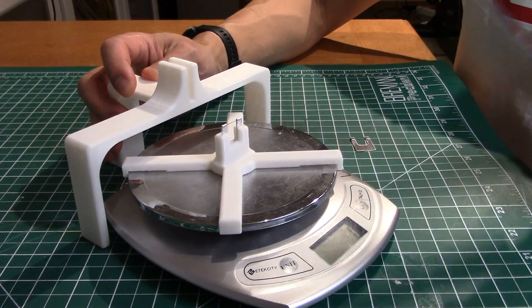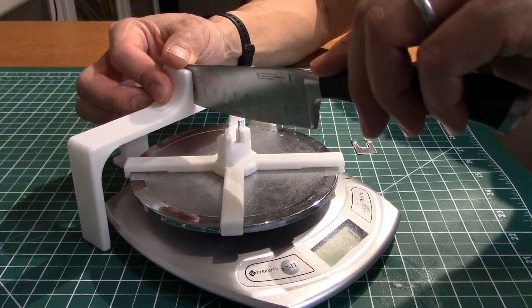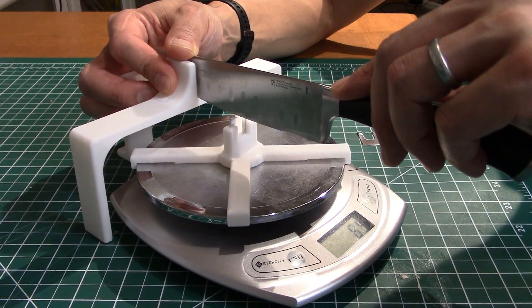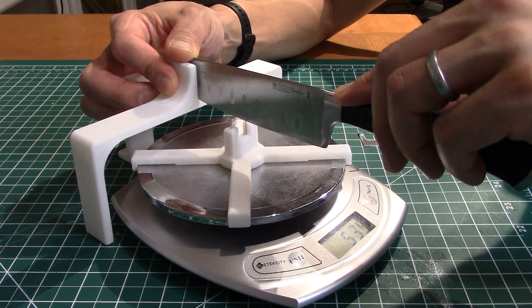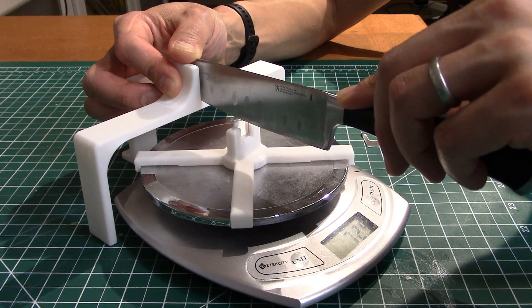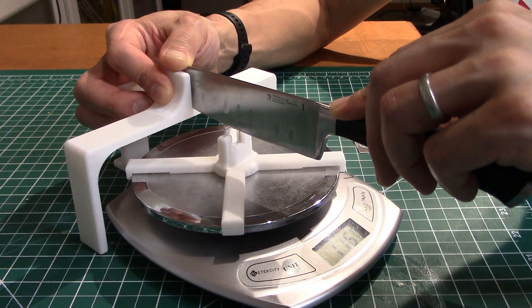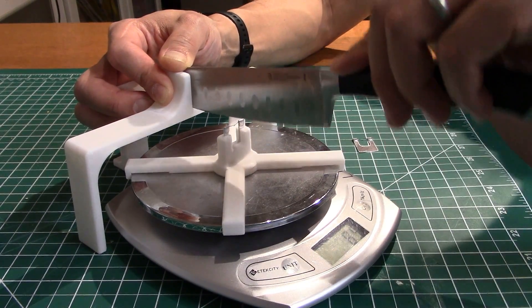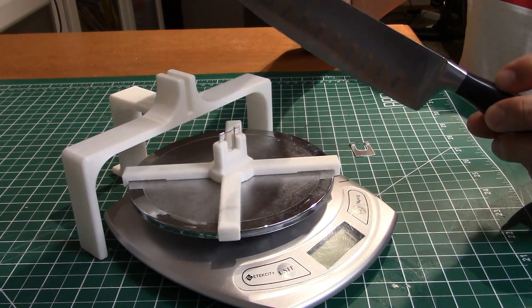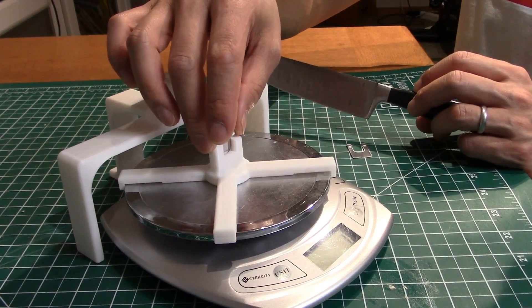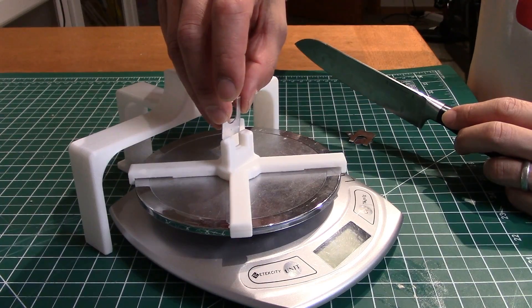Now let's do this again multiple times just to get an average and make sure that we're about in the same ballpark. Again, let's take the knife, I'll put a new test article in, and now let's do the same thing. Let's press: now we're in the 200, 300, 400, 500, 630, so now it's 700, 800, oh gosh, 900, 1,100, 1,200, 1,300, 1,400. Boy, so I don't know if different parts of this knife are differently sharp, but now we've got two numbers of 630 and then 1,400. That wasn't so great.